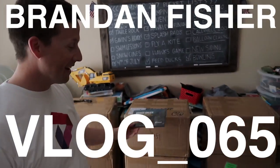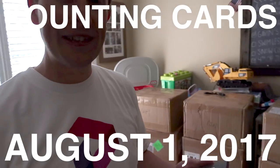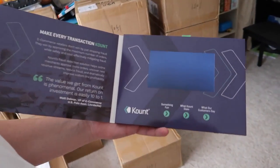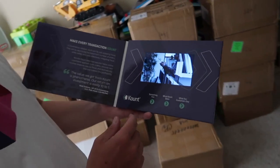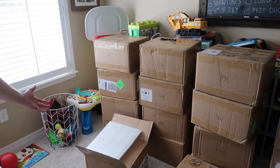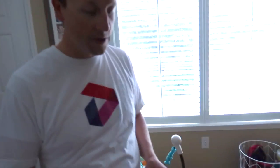I ended up wiring China a bunch of money and got a bunch of boxes that just showed up. This is what's inside — video cards. What's cool about these video cards is when you open them up they play videos. This client has three videos, three different buttons, and when you push a button a new video plays. 18 boxes just showed up today from China — super excited to go through these.